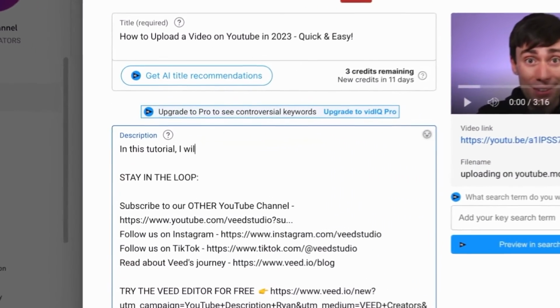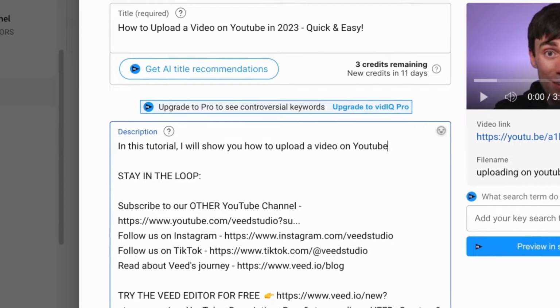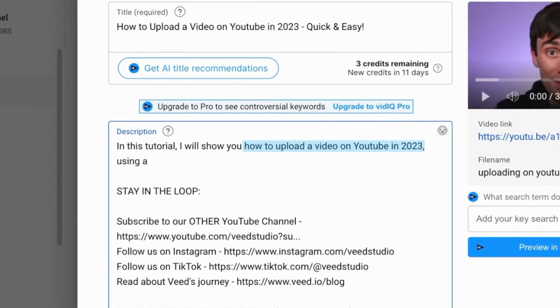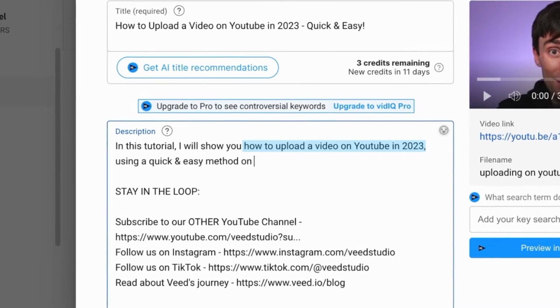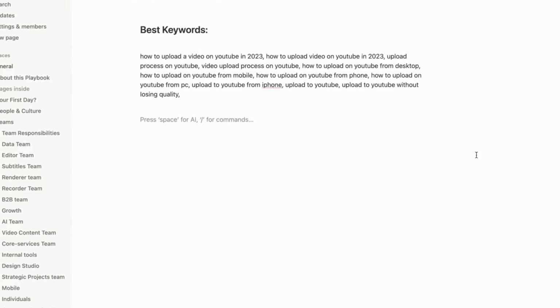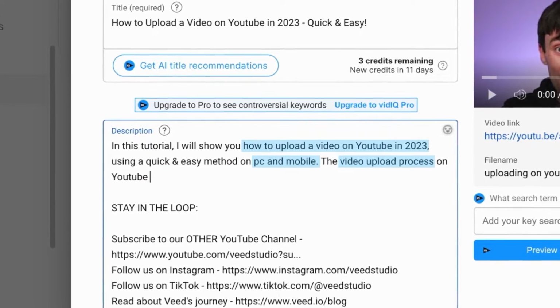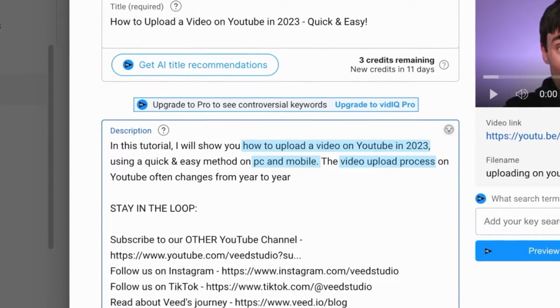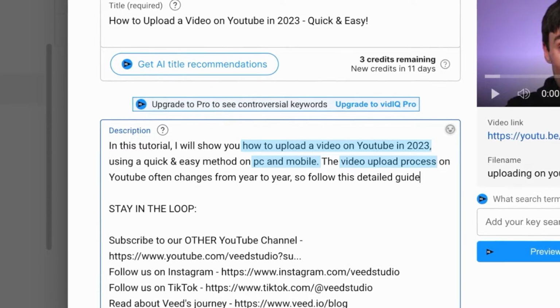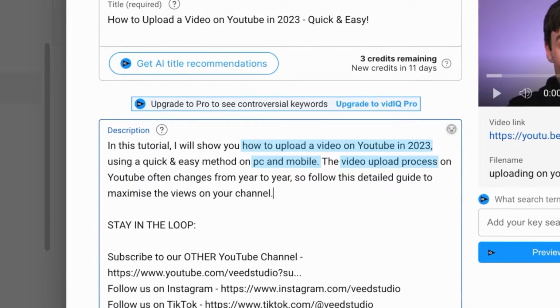And you should also think along the same lines with your description. Try to include all of the best keywords from your research in the description text. Start by using the same keyword as your title word by word at the start of your description and fill out the first few sentences with any additional keywords with a high ranking. Just be careful to avoid keyword stuffing. You need to make sure that your keywords fit nicely within some natural sentences.